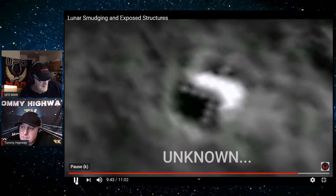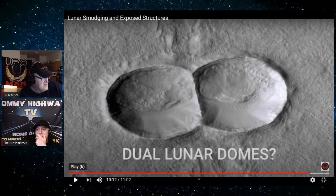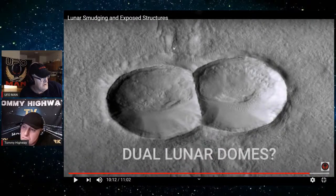Okay, I think I have one more picture. And when you see it, they are two raised fabricated stone domes. And you can see where they carved out around the domes to create kind of either a crater effect or a wall. And there's like a road or a tunnel that connects the two. If you look at this, there's like a tunnel or a seam that goes up from the bottom here all the way up top. Do you see that?